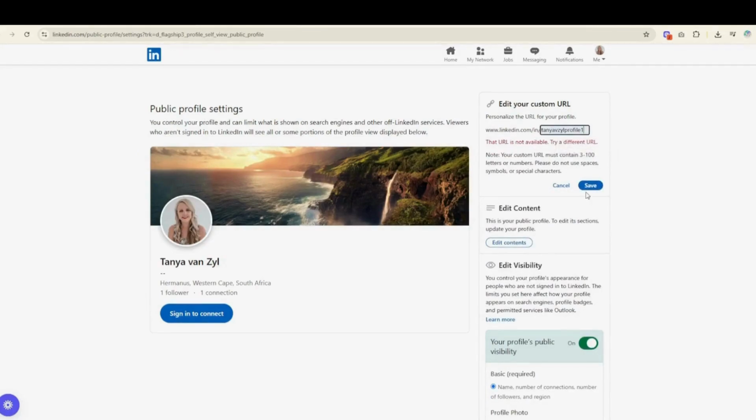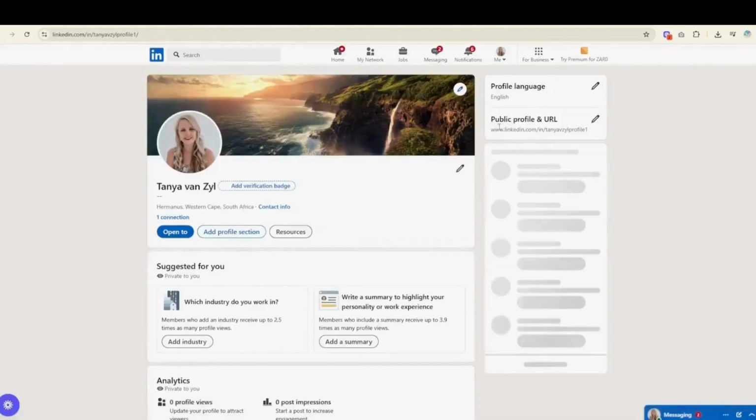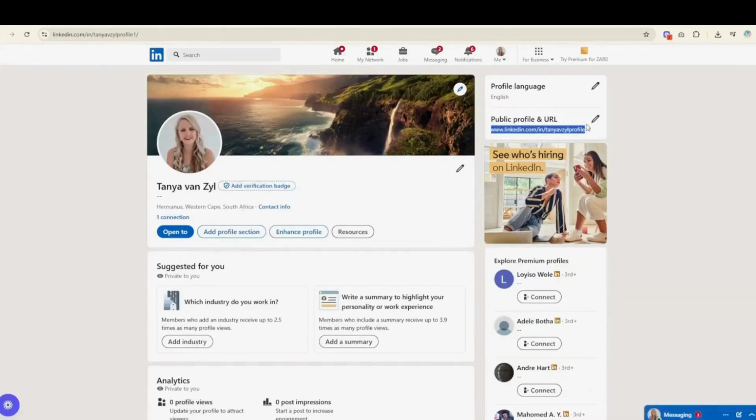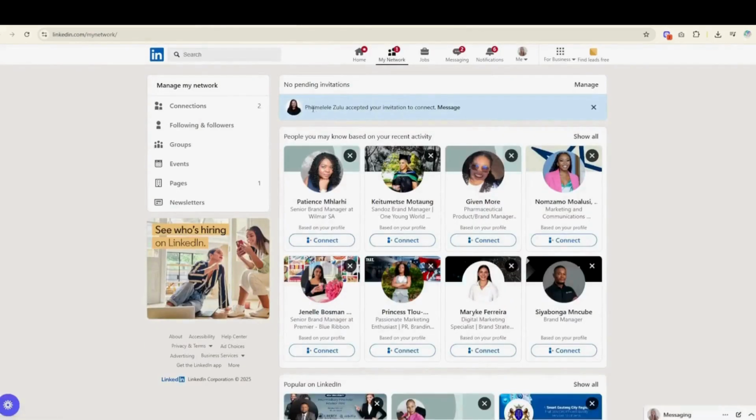But if I use profile 1 or your company name, or use an underscore or a dash, then that is so much easier. Now, this is quite difficult to copy here. So what I usually suggest is going back to your view profile, and then you can grab this link and share it with everybody in your social media network, friends and family, and just ask them to connect with you. Because if they connect with you, you will see in my network that you can just go and accept. Somebody has just accepted my invitation, but you can do the same as well.